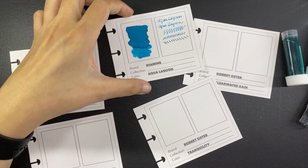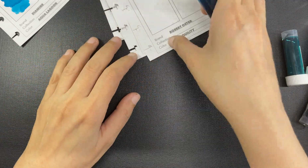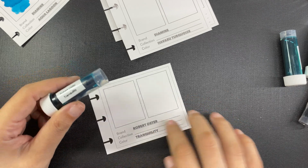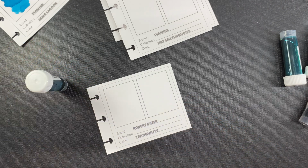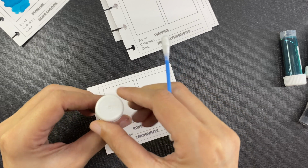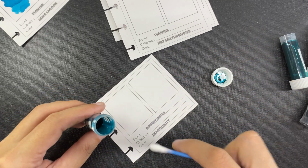And I'm not going to speed up this part of the video, the part about the swatching, because I want you all to see how the ink reveals itself on the paper. I myself think that it's a very nice thing to watch, so I hope you enjoy watching this as well. And while we are doing the swatching, I am going to put on some nice music for you.